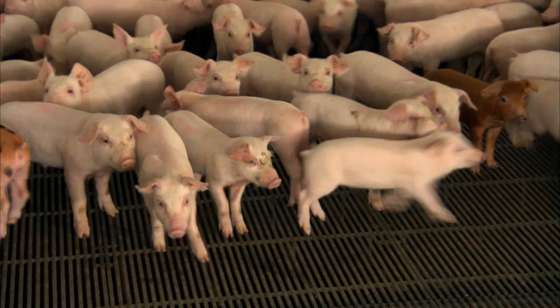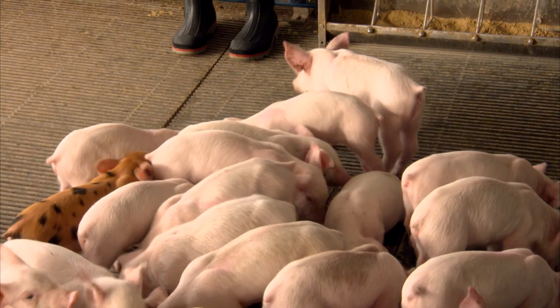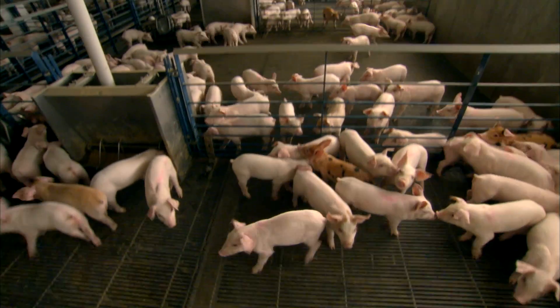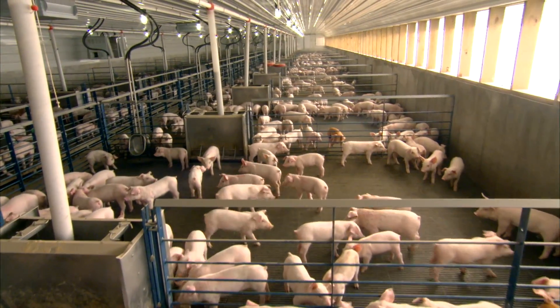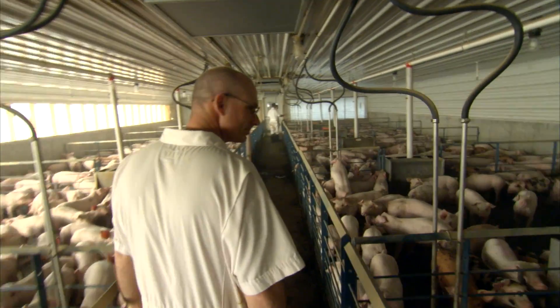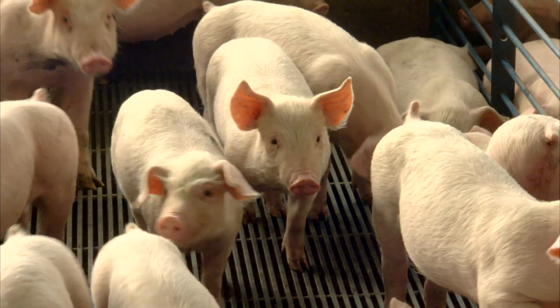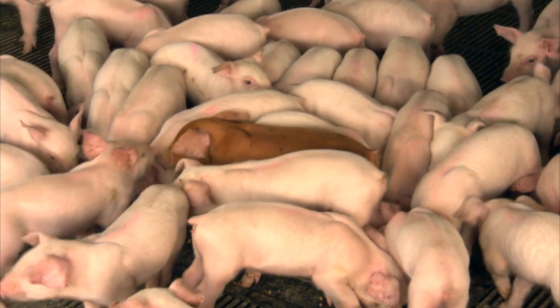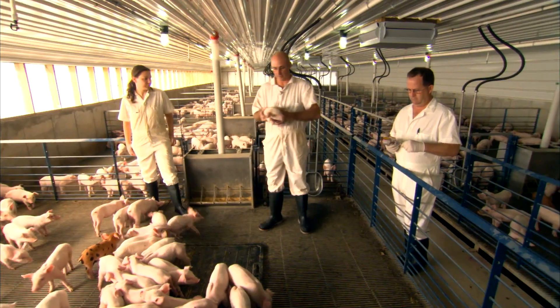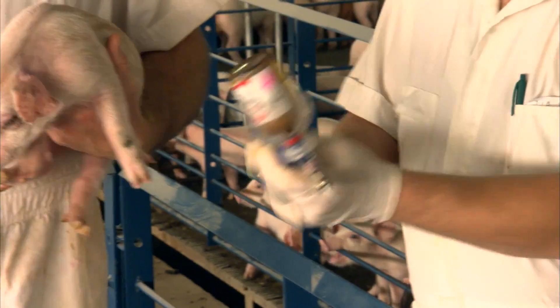I've heard a few of them cough and I see some swollen joints as well. We could treat these pigs with some antibiotics to keep them from getting any sicker. I think we're going to be able to save the vast majority of these pigs. All animals develop some immunity from their mother as soon as they're born, and that immunity in a pig starts to wear off after weaning. So during the nursery phase, pigs are exposed to a lot of bacteria and have to develop their own immune system. My goal is giving them a timely antibiotic if they do get sick, or a vaccine — which is preferred — to actually prevent them from getting sick so that we don't have to use antibiotics very much.